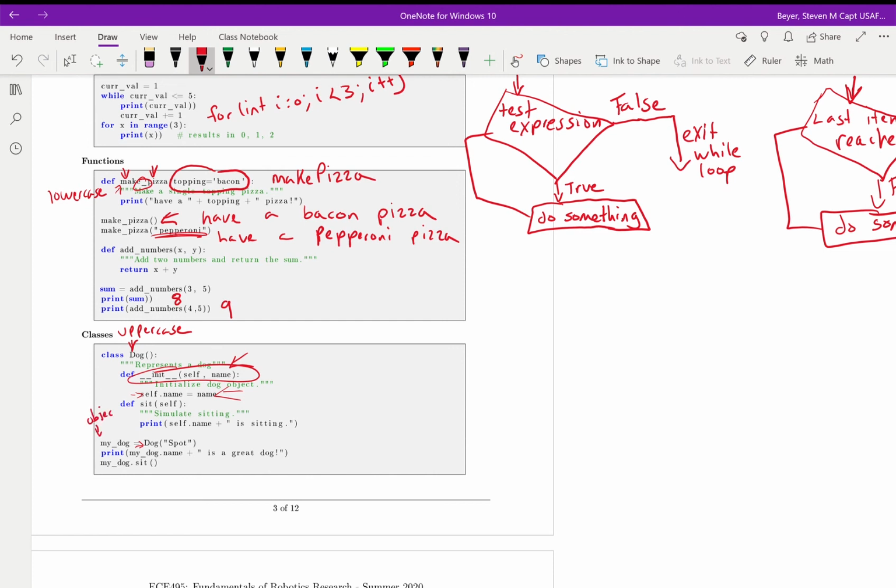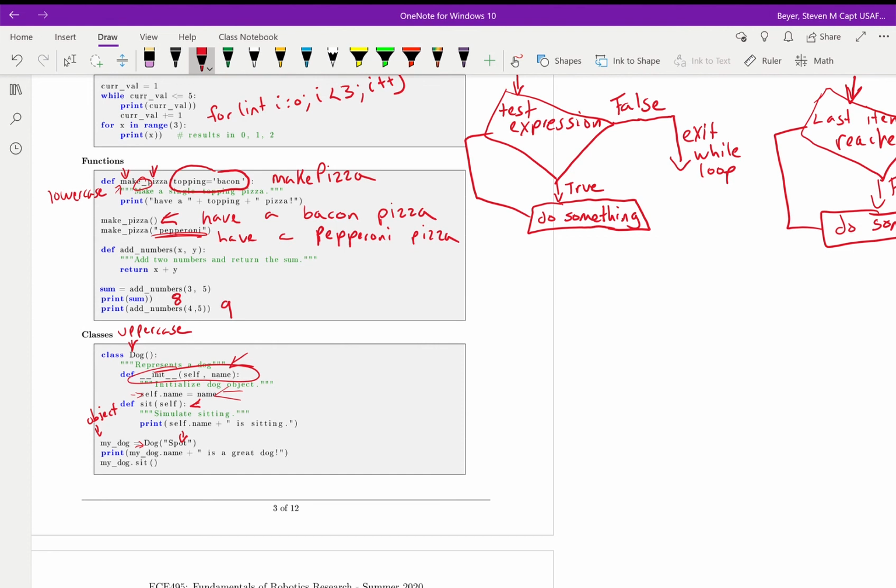So my dog is Spot, it's an object, it has a name, it has the capability to sit, which is this function here, and that object, my dog, now has some functionality. We've named my dog Spot, just like we did with the function. We can put in a name there. That actually requires a name.